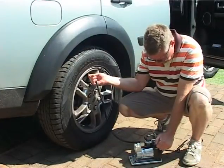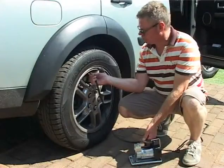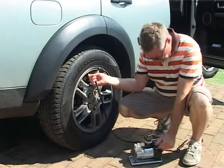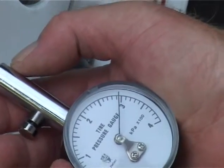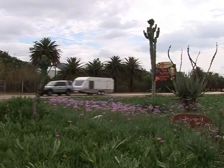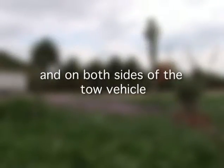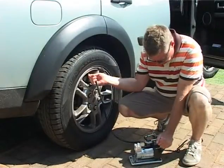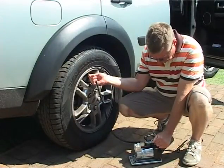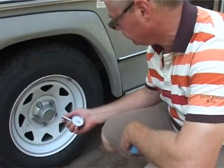Before moving off, check the tyre pressures of the tow vehicle and the Caravan, and make sure all the tyre pressures on both tow vehicle and Caravan are correct, as this can affect towing stability, and it is important that the correct pressure is maintained. It is also very important to keep the tyre pressure the same on both sides of the Caravan and on both sides of the tow vehicle. Inflate the tow vehicle tyres to the manufacturer's recommended pressure for towing, and also inflate the Caravan tyres to the recommended pressure.